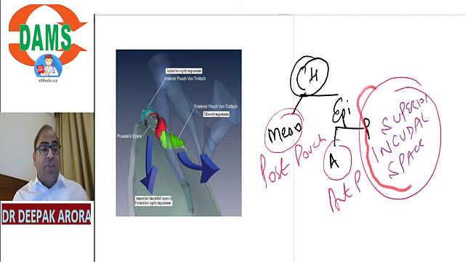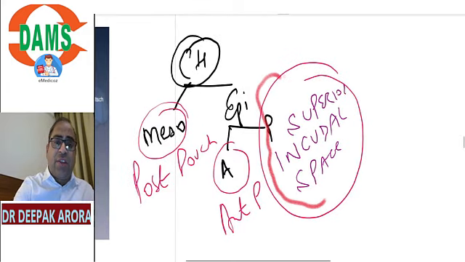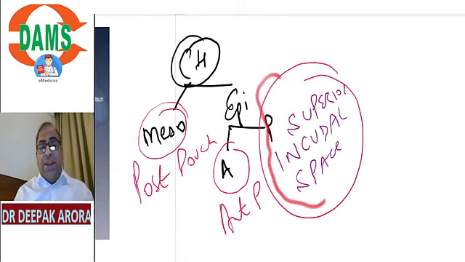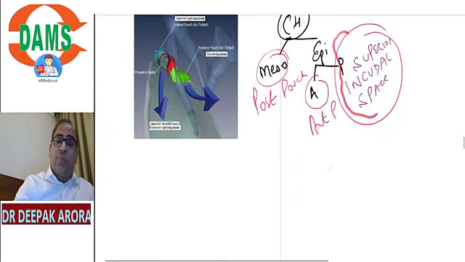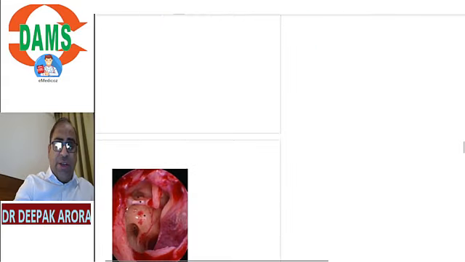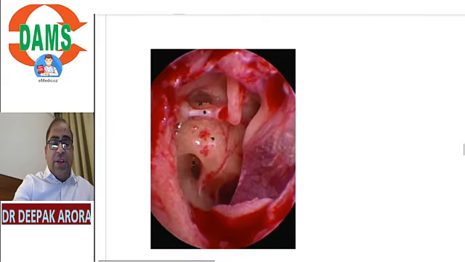Yes, superior, that is a plane, beta. That is the plane of the area which is the superior incudal space. It is a 3D image. Actually, it looks like it is away. It is not away. So this slide, this part is very important. Cholesteatoma enters into the posterior part via the incudal space, and anterior and posterior via the pouch of Trollesch. Done. Very nice slide in front of you.